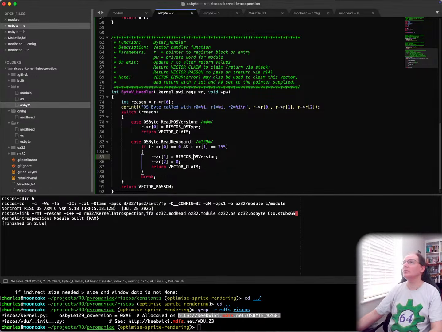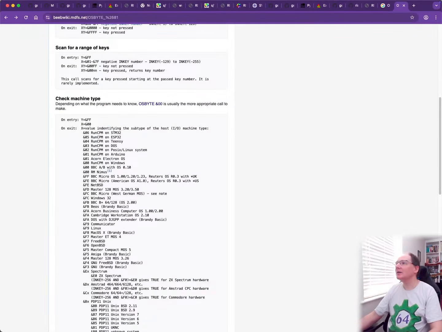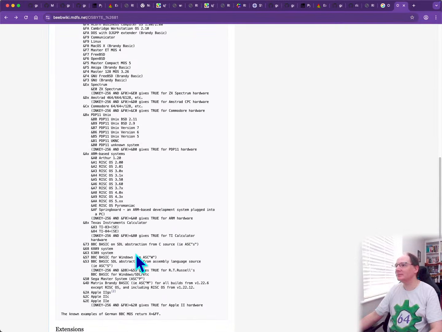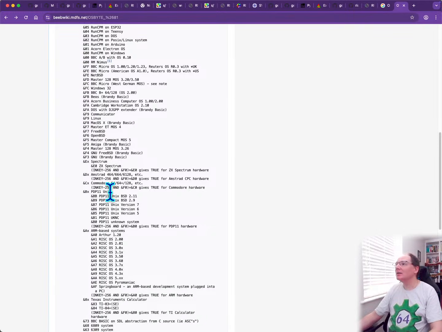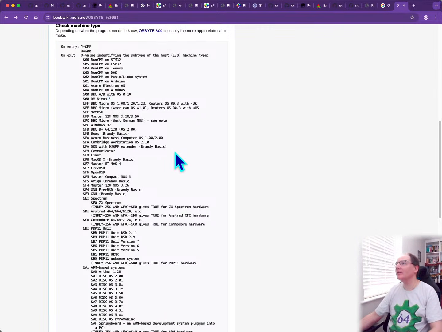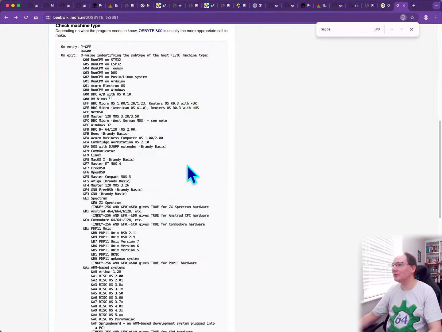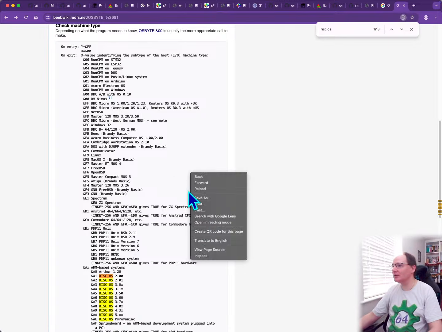Maybe we can't call it OS version because version is quite a, it's a machine type apparently. Because there's a lot in here, isn't there? RISC OS. So you've got lots of RISC OS versions here.